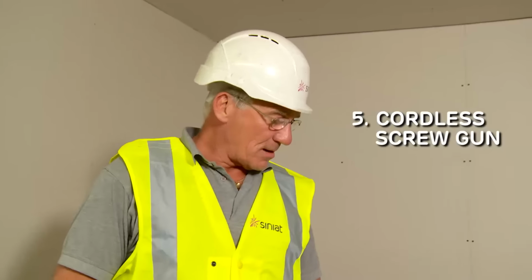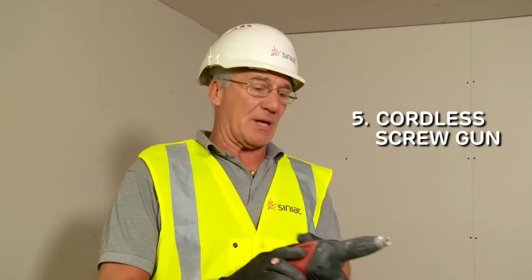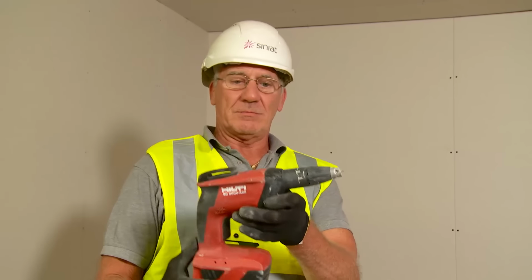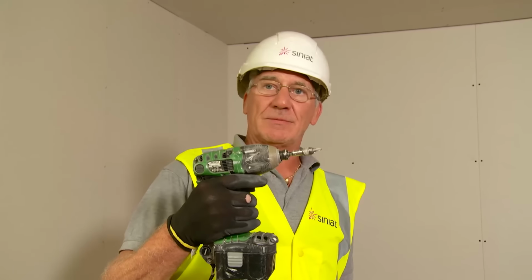a cordless screw gun for fixing the plasterboards to the MF ceiling. If you haven't got a cordless screw gun, which is purpose made for drywall, then you could use an ordinary cordless drill.